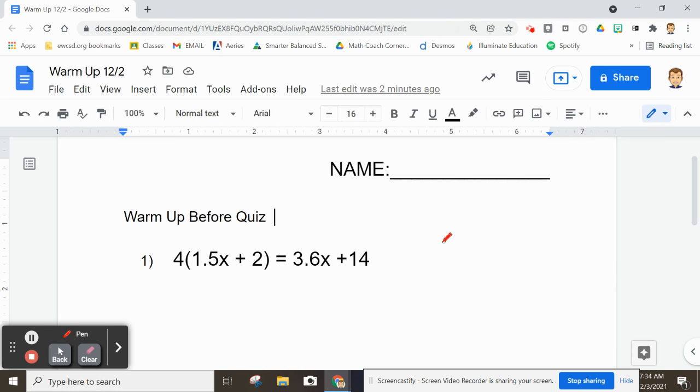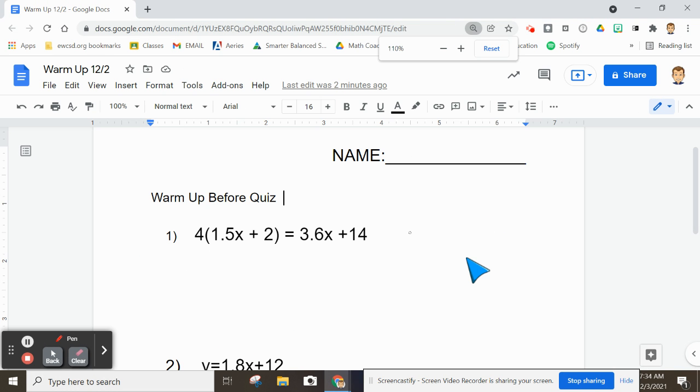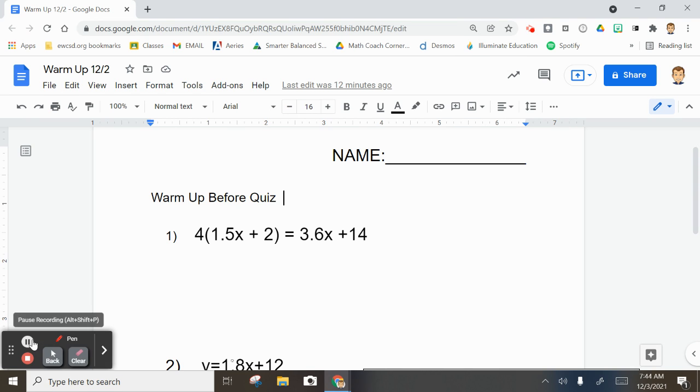All right, guys. So this is your warm up before the quiz. For this question, make sure you understand that there is a distributed portion to this, right? You have to distribute. So go ahead and do the distributive property here and here. Make sure you do that properly. Use your calculator. Computers can be out, of course, using your calculator. Then go ahead and try to solve the rest of this problem.